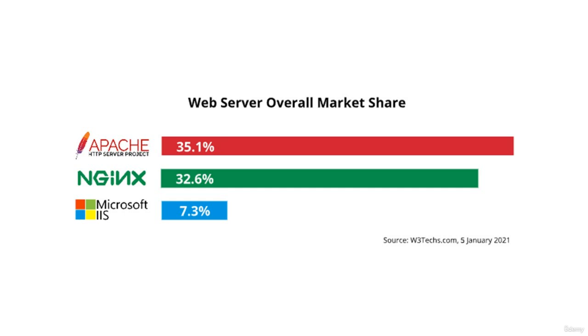And then came Nginx. It's a relatively new player to the web server playing field. It's in second place with roughly 35%. Microsoft IIS is hovering around 8 to 10%. But every year, there's a new crop of web apps with new stacks and servers, so the landscape's always changing.